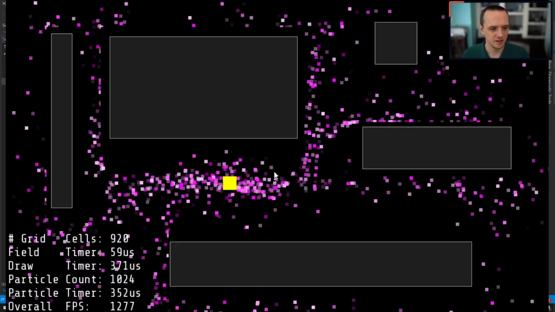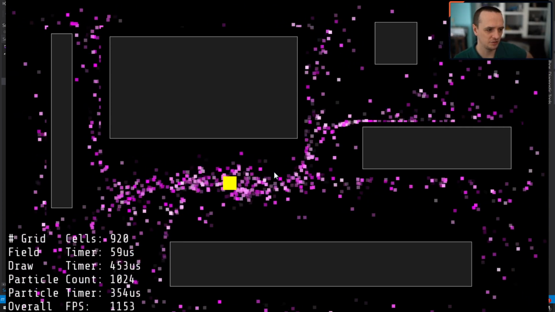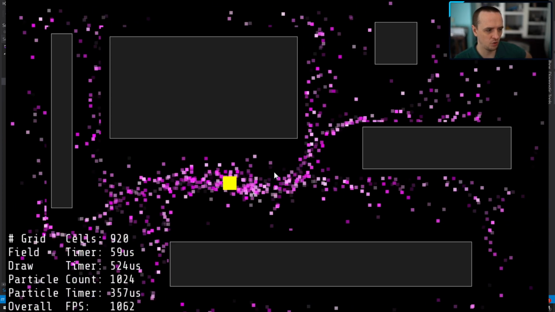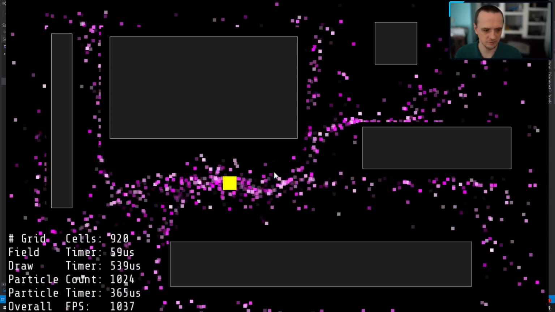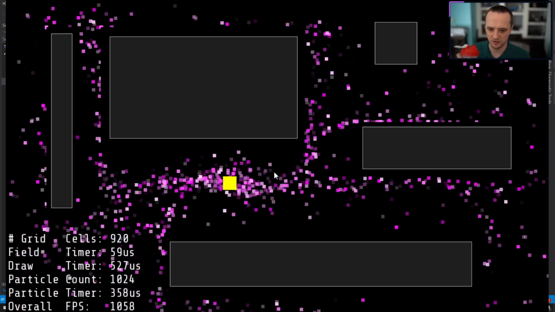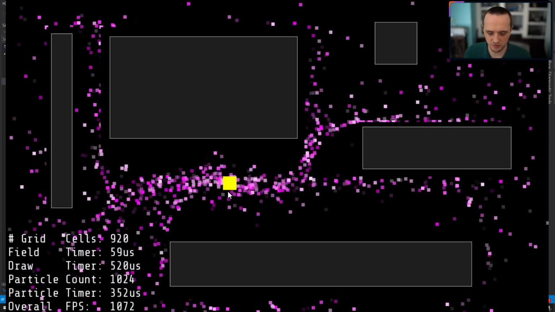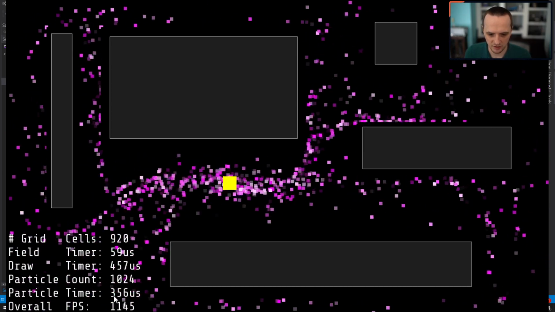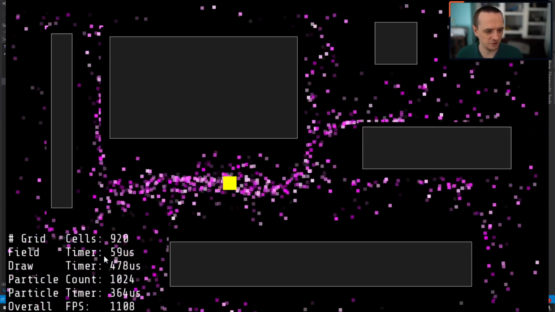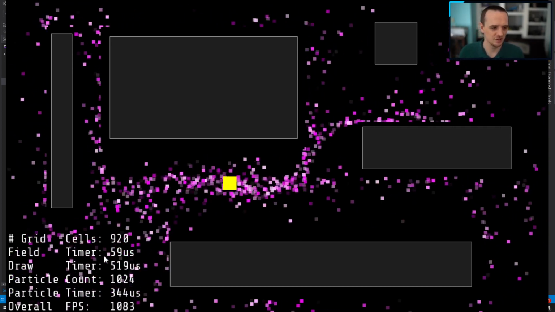So you might say, okay, say in the chat how many particles you think my system can handle until it goes below 30 frames per second. How many particles do you guess out there in the chat that this system can handle? So right now, 1,000 particles is taking 300 microseconds to compute. So I've got 15,000. Someone has a lot of confidence and said 150,000.